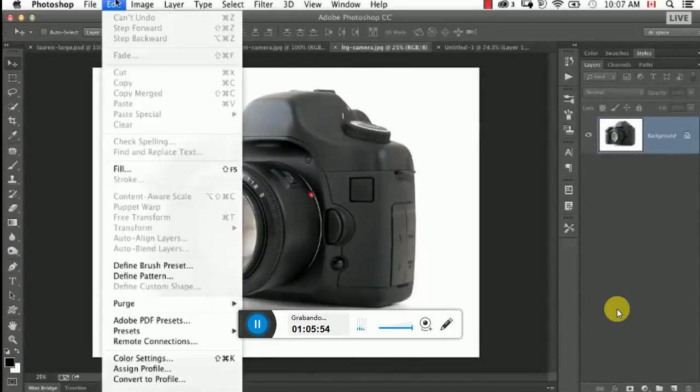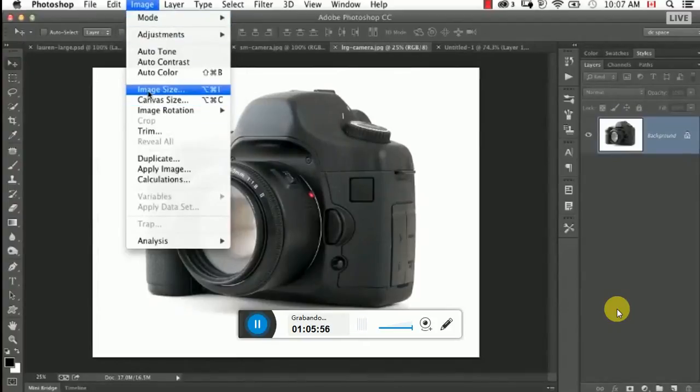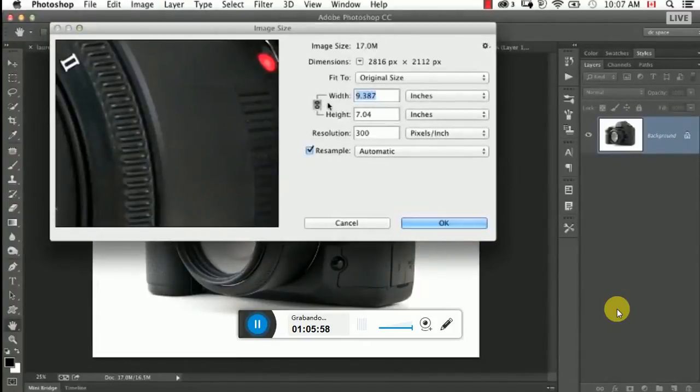So the functions we're going to spend the most of our time with, for now, image size is the one where we're overall adjusting the size of the image. And again, remember, you have to decide, do I want to resample it down because I need a smaller size for some purpose?